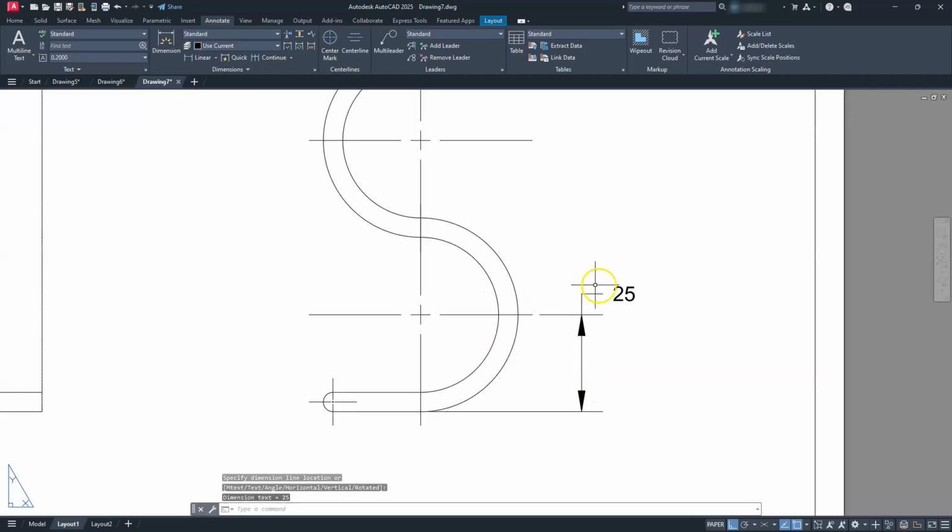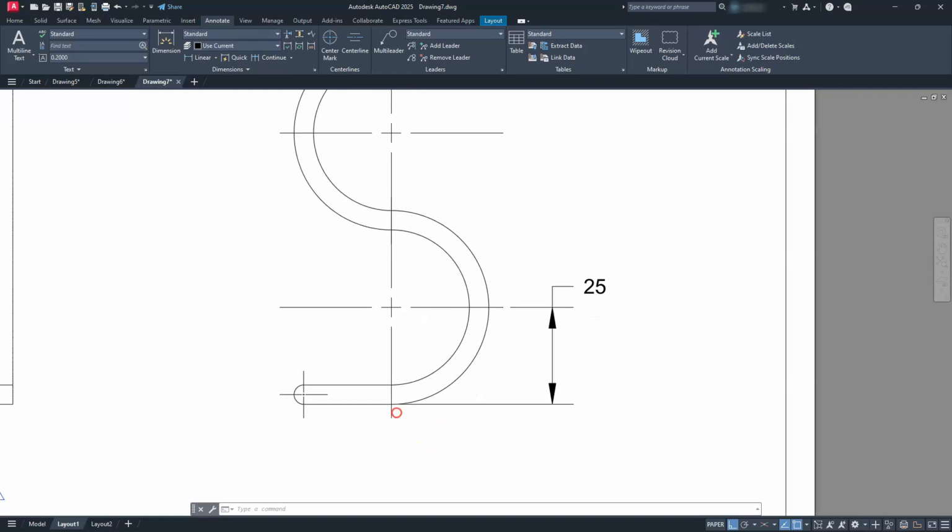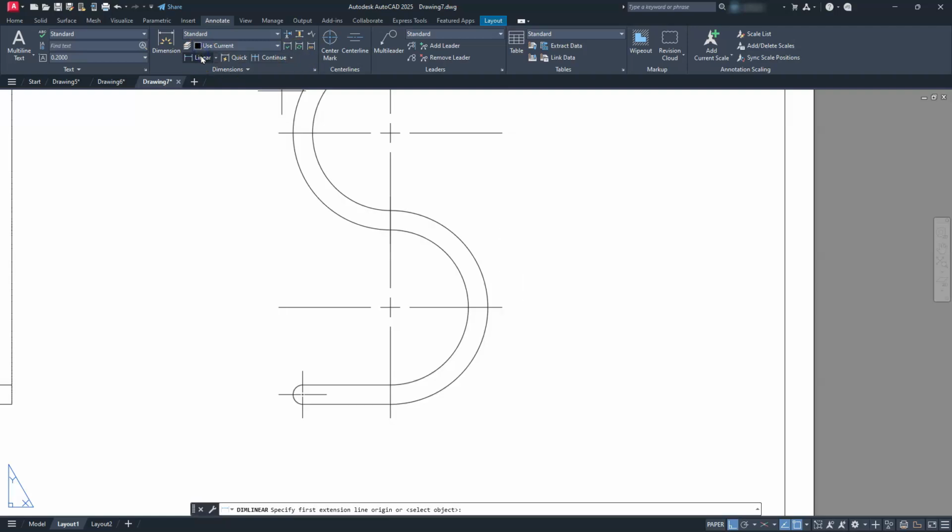And now you can see that this is what I was referring to, that sometimes when you're selecting your dimensions, it does matter the orientation or the order that you selected them in. So remember that I selected this one from the bottom going up, therefore it throws the dimension here to the top. Let me go ahead and delete that. And I come back and I use a linear dimension. And I go from this endpoint to here. It should throw that dimension to the bottom, right?